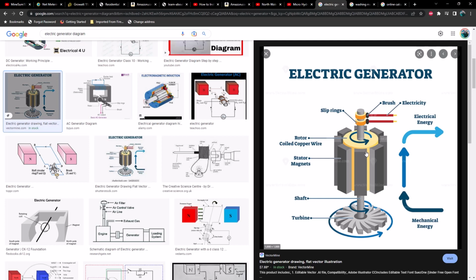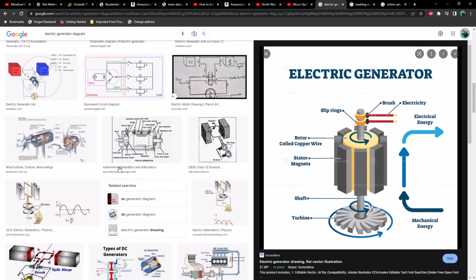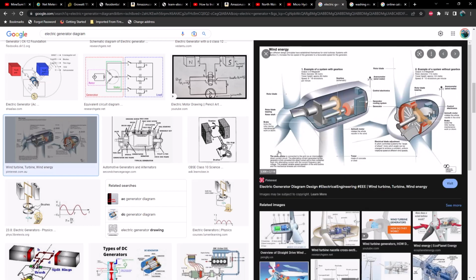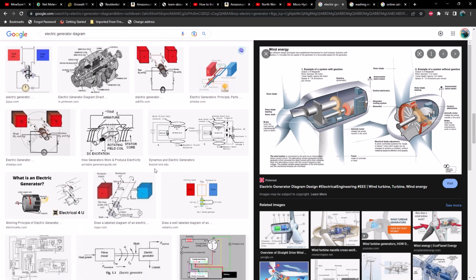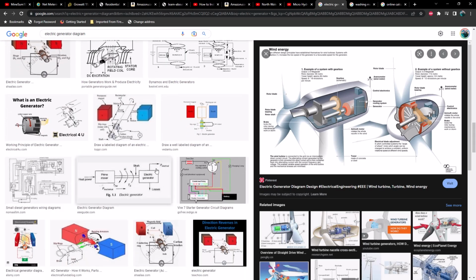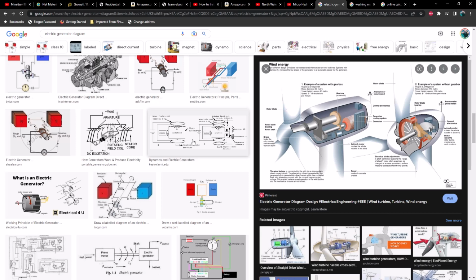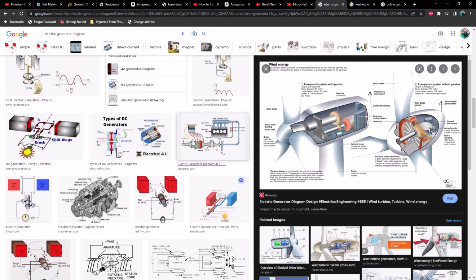Another example of this would be, let's take a look at another brush motor here, maybe a little bit better example. As you pass mechanical energy through here and this thing spins, it creates your positive and your negative. And then if you take a look at a wind turbine, it's a similar setup here. You basically got your gears turning your shaft. I think you guys get the idea. You may already know how an electric generator works, but in case you didn't, those are the basics essentially.